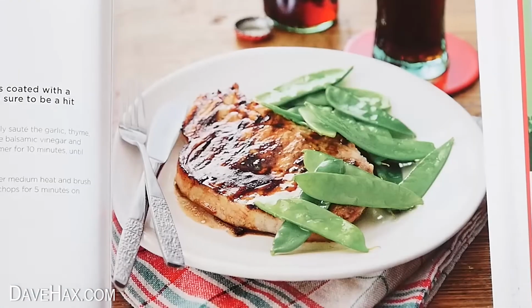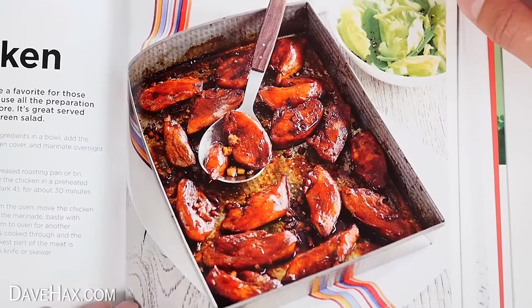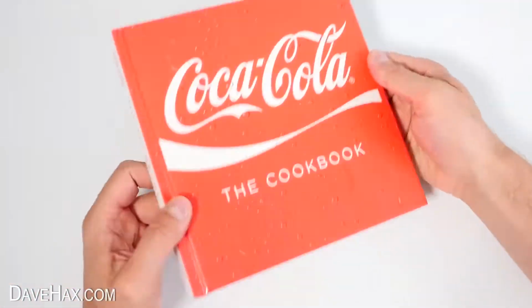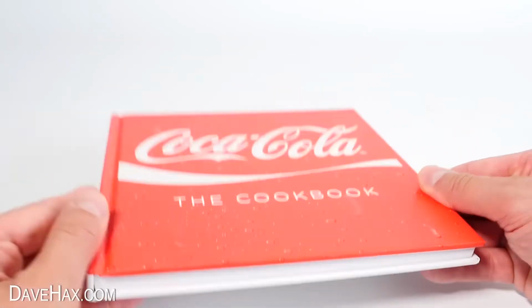I'm going to cook some of these delicious looking recipes which use Coca-Cola as a key ingredient, and we'll see just how good they actually taste. These recipes all come from this Coca Cola Cookbook, which was published back in 2013.